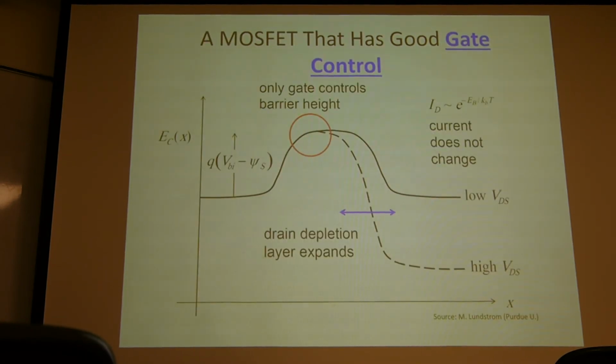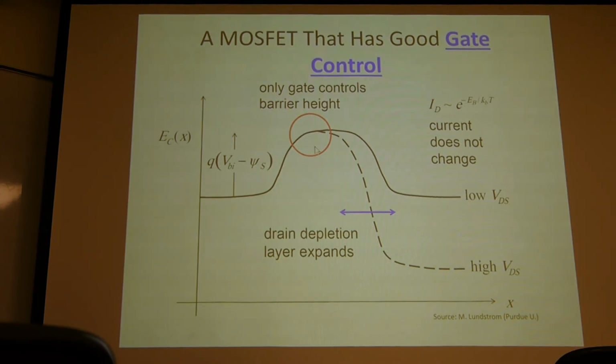So a few more words. This is a band diagram we have seen before. Ideally for the MOSFET, it's a gate-controlled device. You only want the gate voltage to bend down the band here. You don't want the drain voltage to change the barrier height here. So this is a perfect transistor. If you can do this, then your drain current will saturate, will be flat after you enter the saturation region.